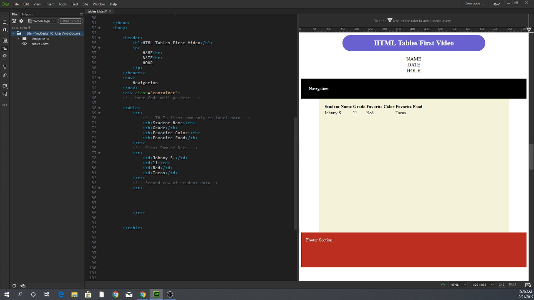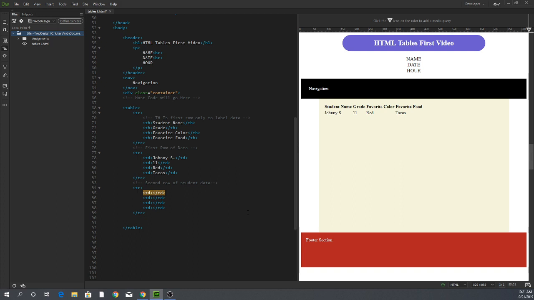So we have TR. And this is a row of student data. So it's not a header row. Therefore, we use TD. And something I encourage also for you to do is that this setup is going to be the same setup for each one. So what I'm going to do is I'm going to copy the whole setup all the way from the comment, second row of student data, down to the closing TR tag. Because instead of typing it exactly the same way each time, let's go ahead and save ourselves some work.